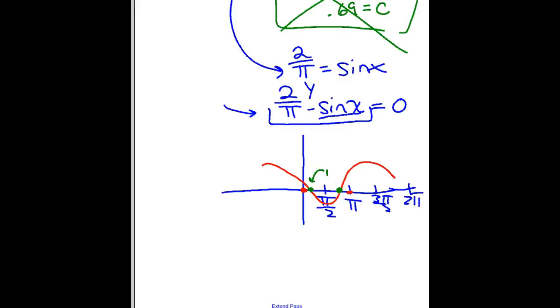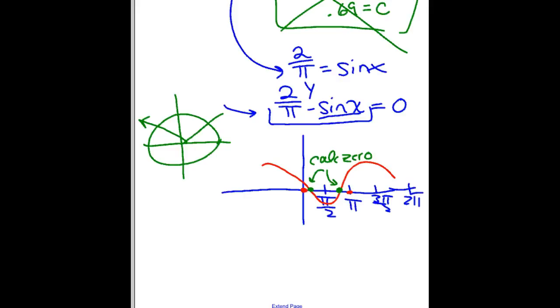Again, just to review, how do you find where these are using your calculator skills? What do you do right there? Calc 0. Yeah, so you're going to go Calc 0. It should be of no shock to you what you're going to get for the first one. I'll give you a minute to go Calc 0, the first one, but honestly, that one I don't need. Because what's it going to be? It's the one I found doing the inverse functions. My calculator, again, when I did sine inverse, it couldn't spit both of them out. It would have required me to figure out with a unit circle where else there was an angle with that same sine, which is over here, which is pi minus this, and you'd get all goofed up. So, well, you're not going to do that. We're going to go Calc 0 on this one.